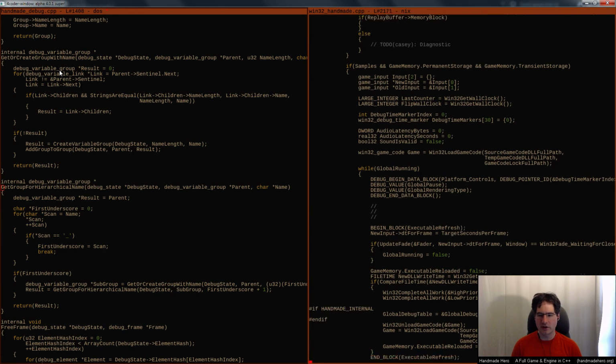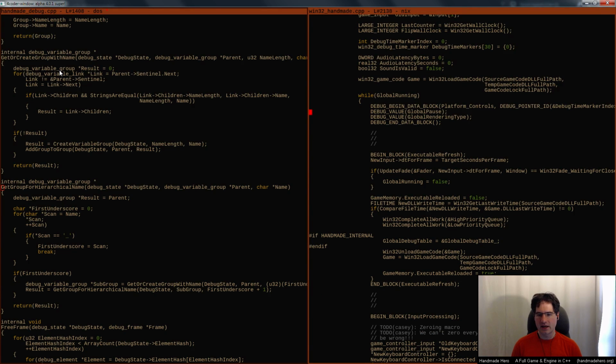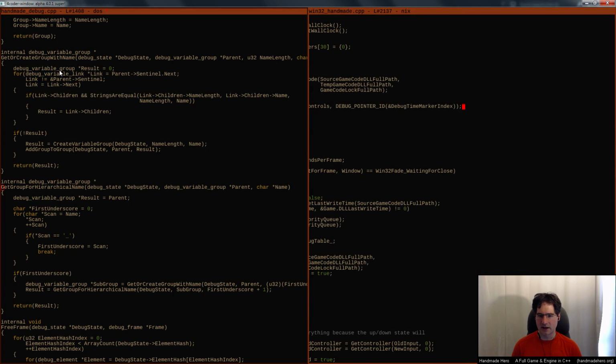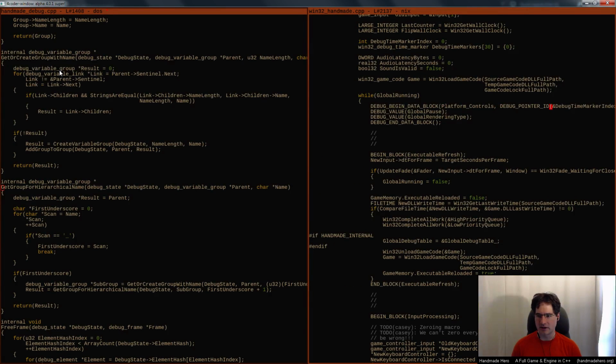What I might want to do here is say, okay, if I do this debug begin data block bit, and then I do this stuff here, where I've got the debug pointer ID thing here, what I want to do, I think, is take this code that used to be a separate system and make this code work inside these data blocks.